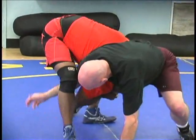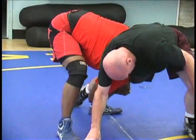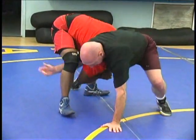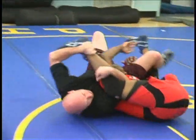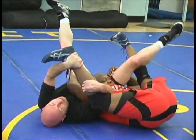I've got the leg hooked here, I've got this leg hooked. I'm going to drop down to my side right here. I'm making this leg out of here. I'm going to drop here and take it that way. Here, and over. Now from here, I plant both my feet on the ground.